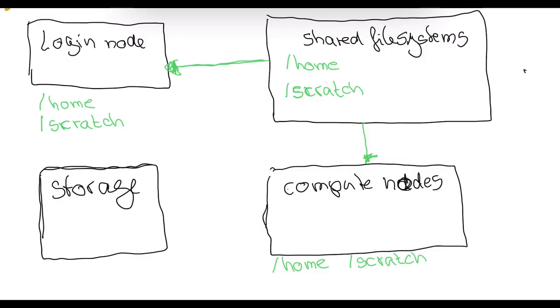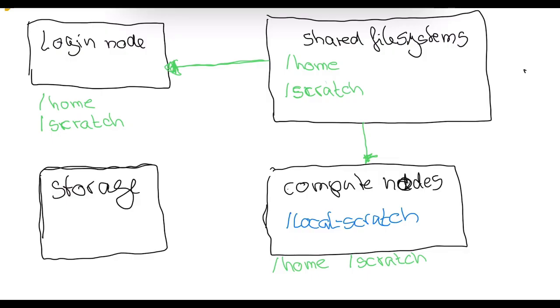Now, so we've done the shared file systems, which are home and Scratch and other ones as well, depending on the HPC cluster you're using. But we also have the compute nodes. And so on the compute nodes, you have, let's call it, local Scratch. So this will be called something different on most clusters, but what this local Scratch basically is, it is the local disk on each of the nodes.